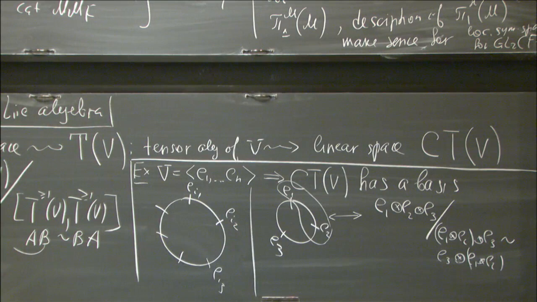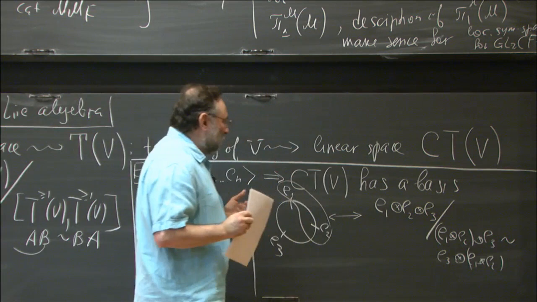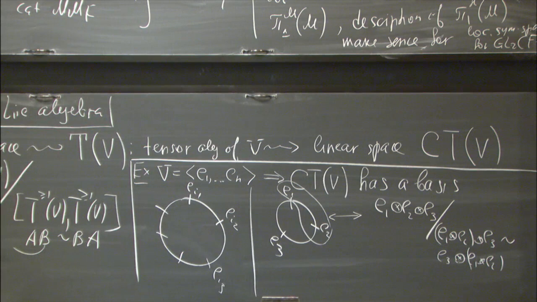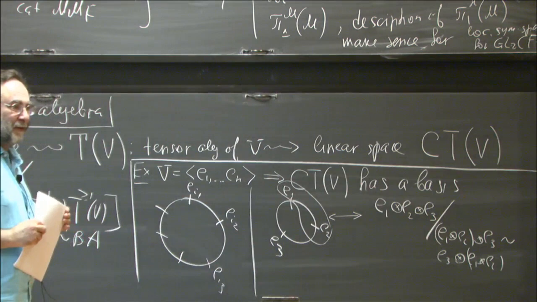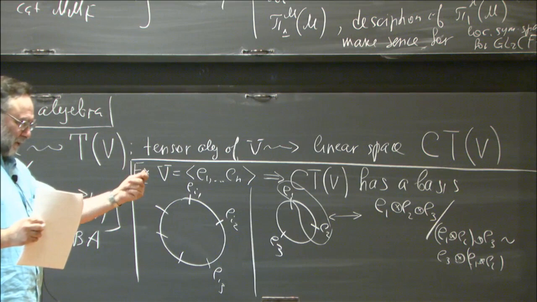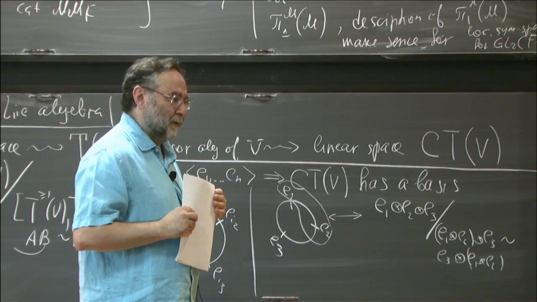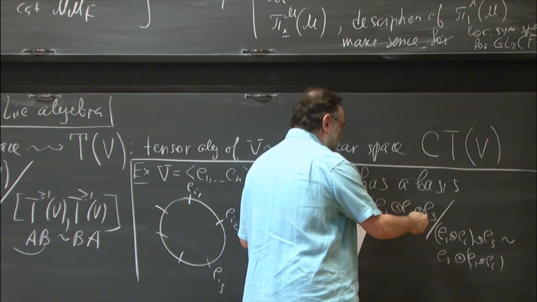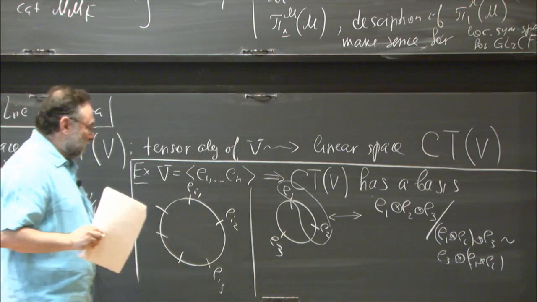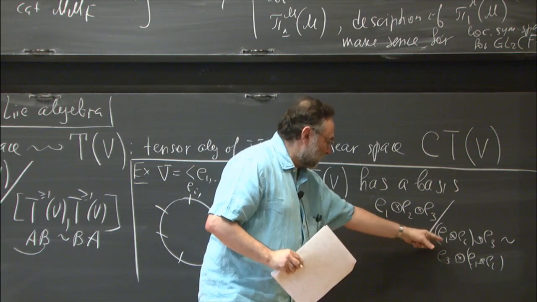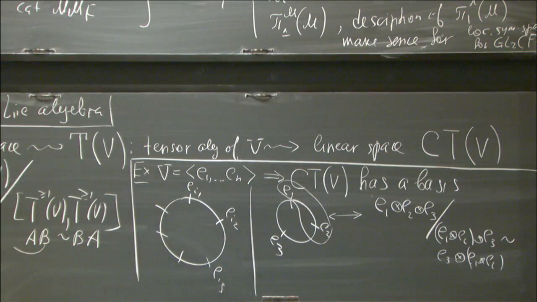Sorry, what does "tensor modulo" mean? So I consider the tensor algebra of the vector space. Look at this definition. I consider here elements modulo this linear subspace. So in this tensor algebra, I have the element e1 tensor e2 tensor e3, and I project this element to the quotient. And you're explaining why it doesn't depend on the ordering? Yes, up to cyclic permutation, exactly, up to cyclic shift. So this is just a notation for this coset in the vector space given by the tensor algebra modulo relations like that, in particular modulo this relation. So this means that they live cyclically on a circle. Okay?